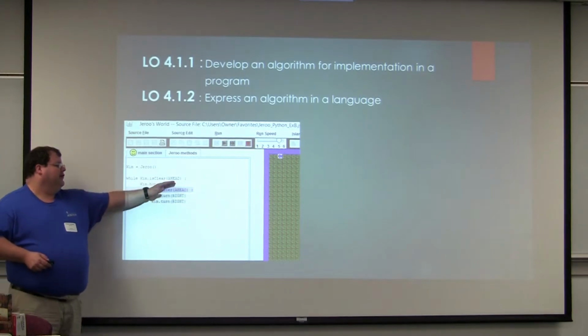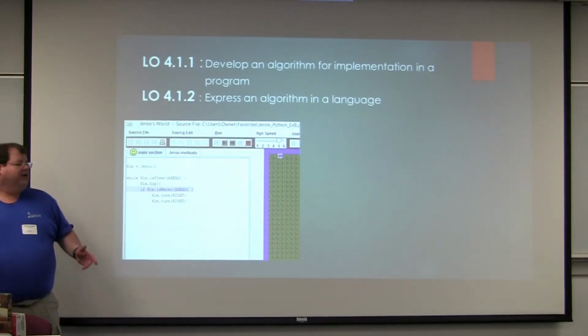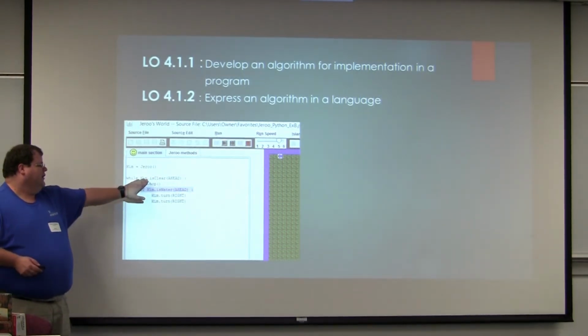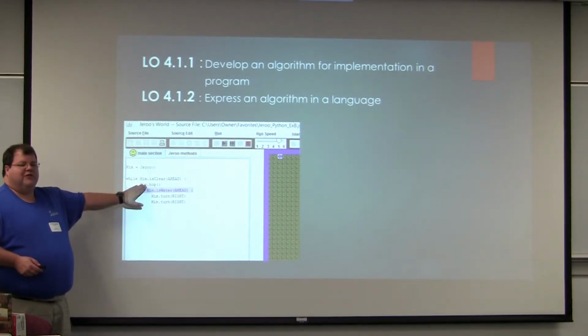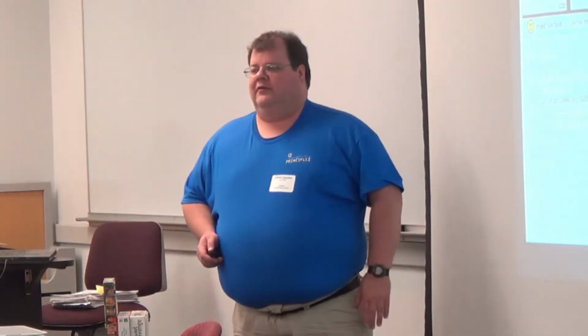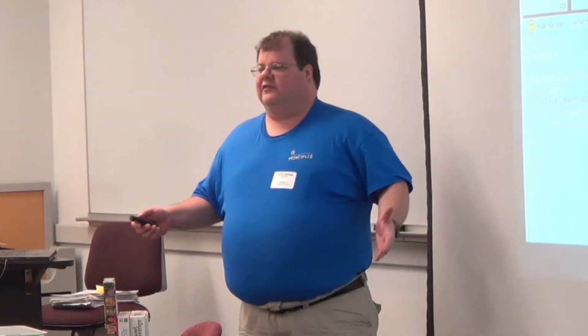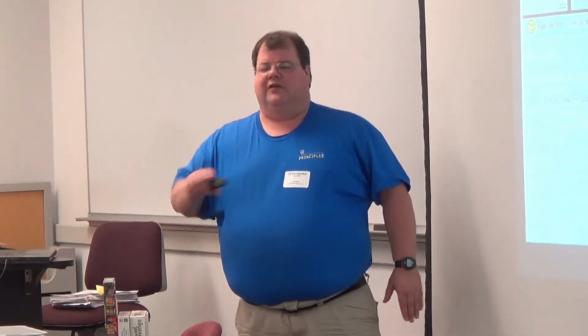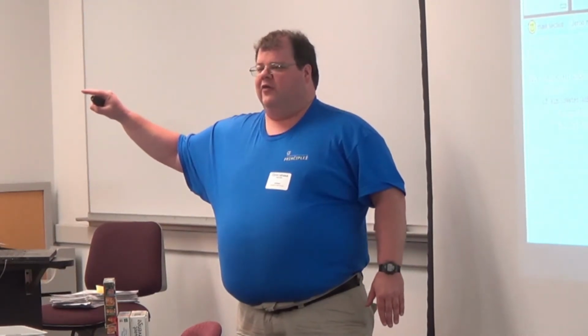So if Kim.isClear ahead means, is there anything in front of me? If this is true, if it's clear in front of me, then I'm going to move forward. And after I move forward, I'm going to check and see if there's water in front of me. And if there's water in front of me, I'm going to turn around. And then I'm going to go back and check and see if it's clear ahead of me. I'm going to do that over and over and over again. So basically, you'll get your little arrow going all the way across the screen and then back. And it'll just keep bouncing back and forth until you press stop and stop the program.